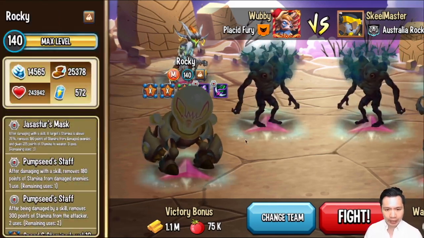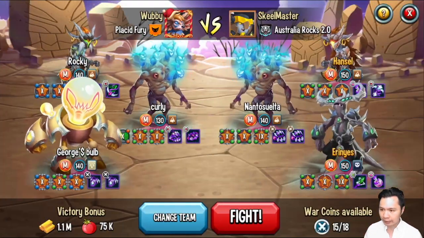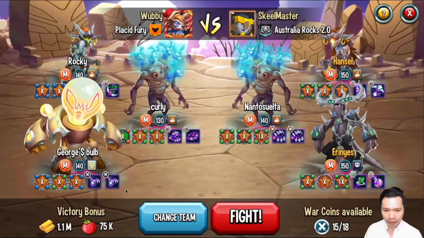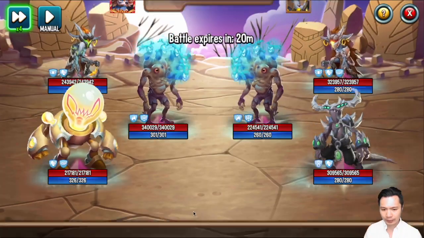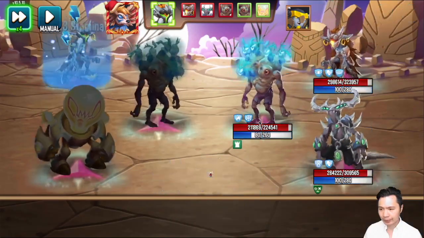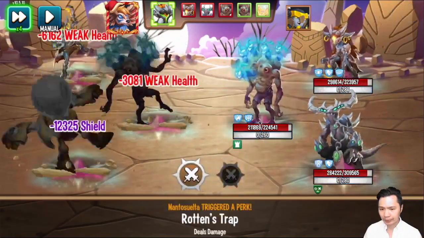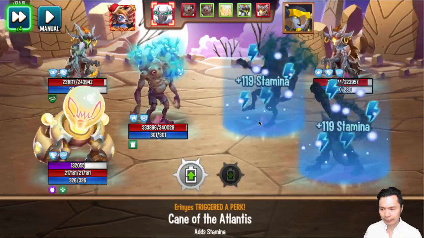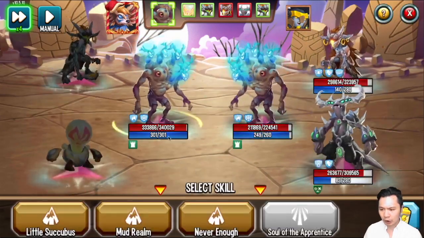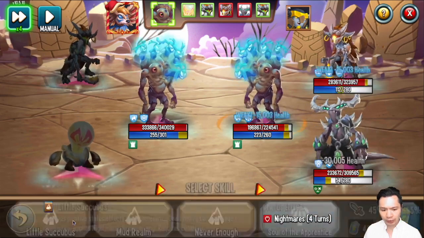Rotten is here for safety, so if something bad happens, I can revive. And I've got an Arobat 25378, which is faster than all of these, 24, 21, and 15 to CDA off the bat. So let's fight. So let's CDA first. I'm not sure how Lindworm got past. I thought he would have been stamina drained.